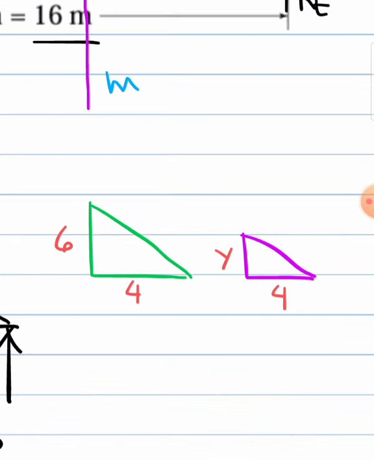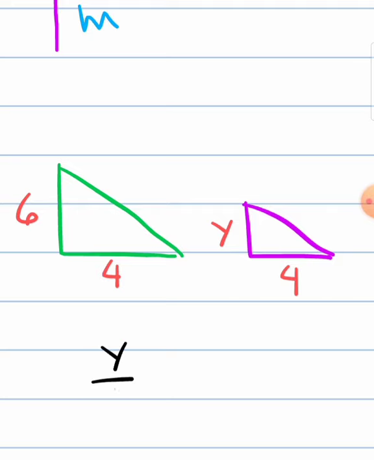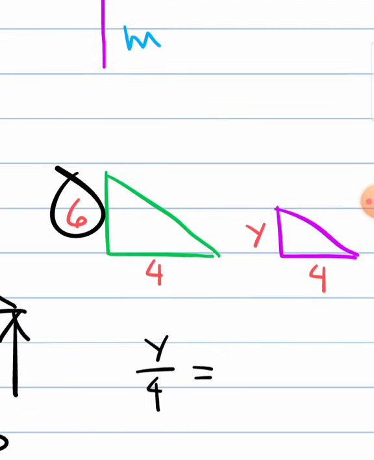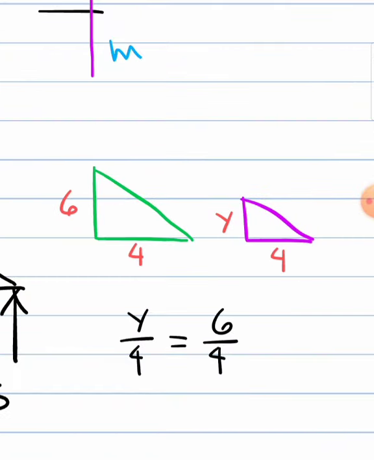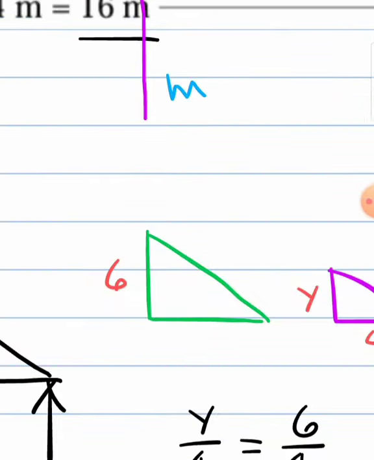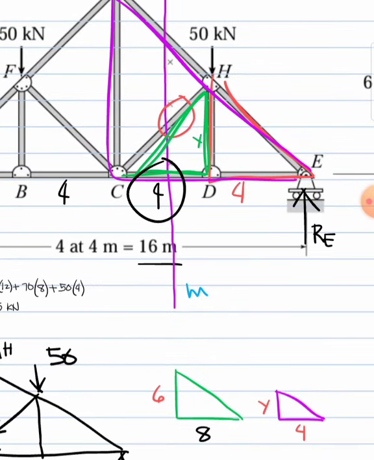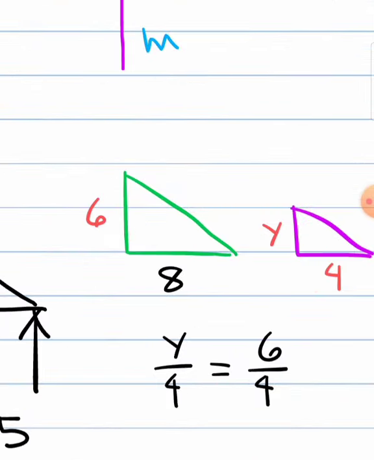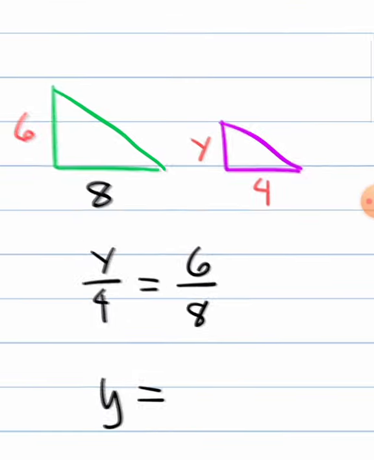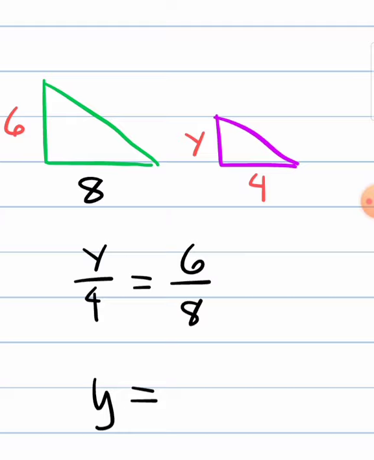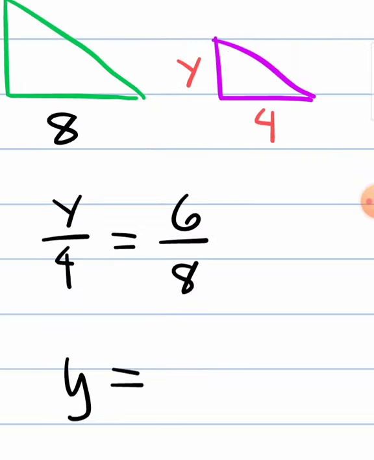So now what's y here? Solve for y, we get the ratio of its sides. So y is to 4 is equal to 6 is to 4. Or is this 4? No, this is 8, right? This is 4 and 4. So this right here is 8 and this is 4, diba? This is supposed to be 8. So y is equal to 6 times 4 is 24 divided by 8 is 3.